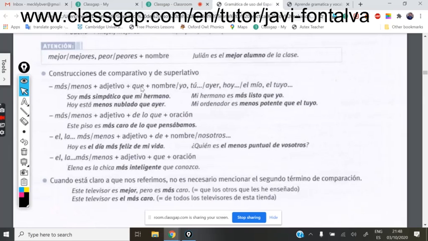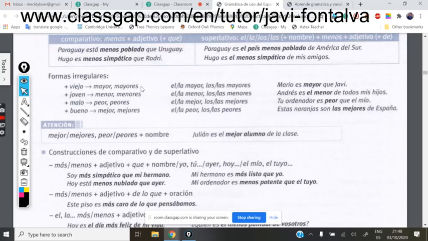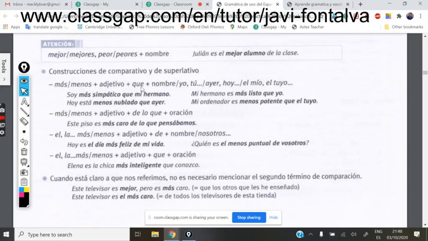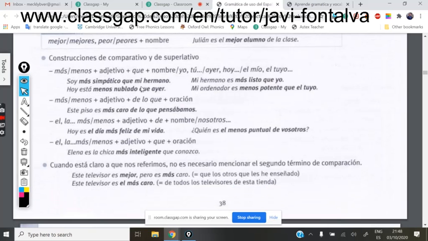Usually, as I mentioned before, when we are comparing, we say more, más, menos, adjetivo, que, then another thing. But sometimes we have a full sentence, right? We don't have a thing or a person or an animal. We have a full sentence, or a verb even, right? So, for example, in English, you could say, it's easier than I thought. So when you have a verb or a full sentence with a verb, instead of saying que, you're going to say de lo que.